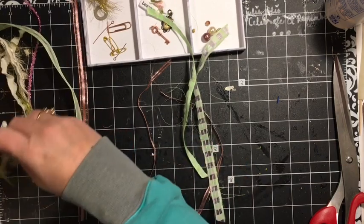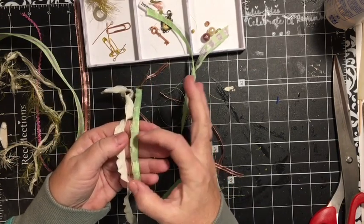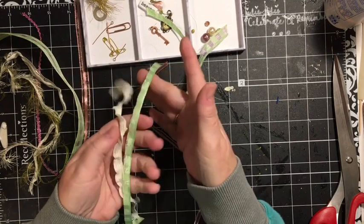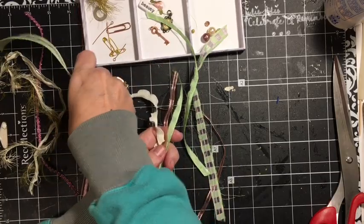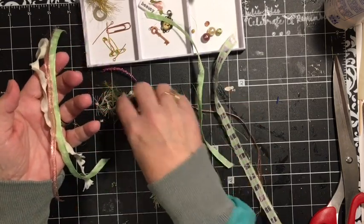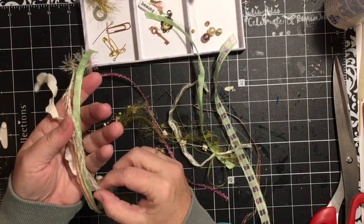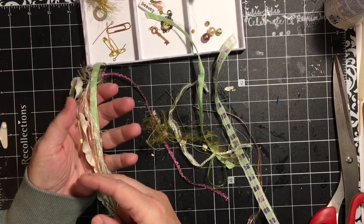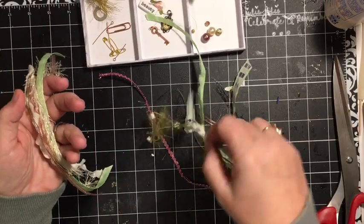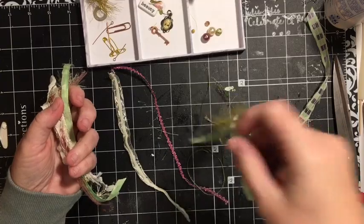So what I'm going to do - I usually try to put at the base my biggest, boldest pieces. So this being a thicker piece and this roughly off-white cream colored is also a pretty bold piece. And then I'll add in these. I'm going to put these over here so that I don't accidentally add something that isn't supposed to be in here. Now I can come back and add some of the other pieces. We have this eyelash trim that has the gold in it, and for this particular project I'm using gold.